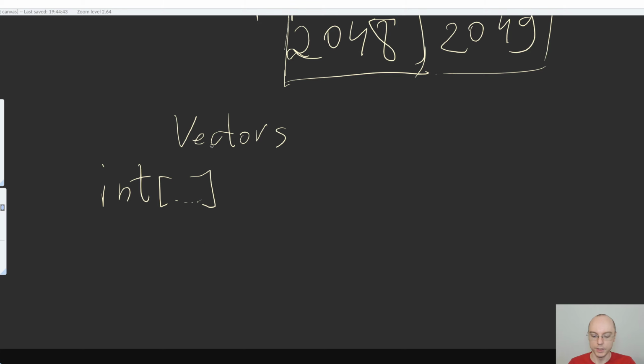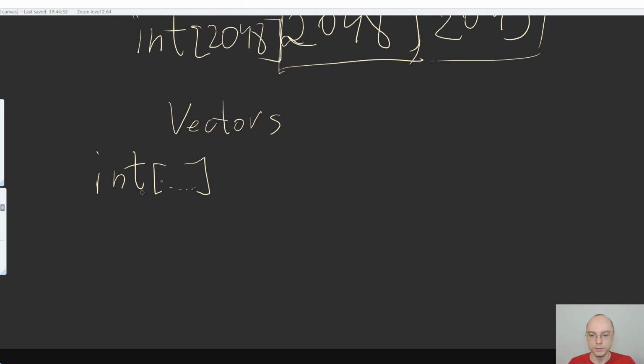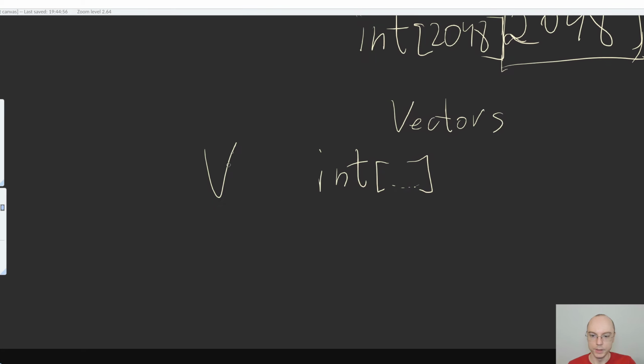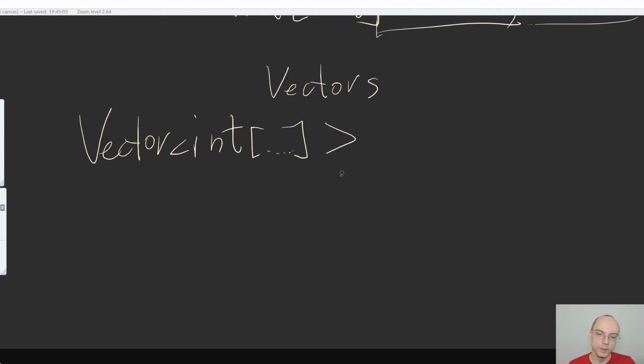Unlike here, where we say this is, I don't know, int 2048, I just have something, and in C++ this would be a vector of int. In C, you don't really have anything to deal with resizable arrays. You have to do it yourself.